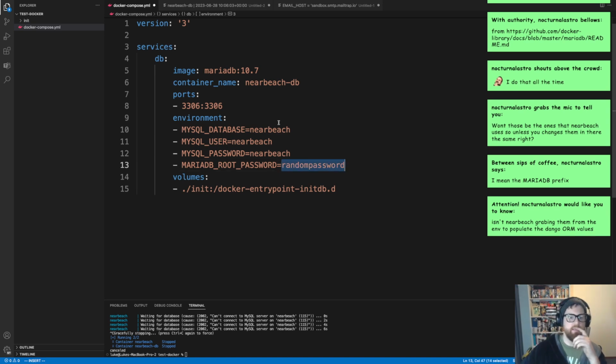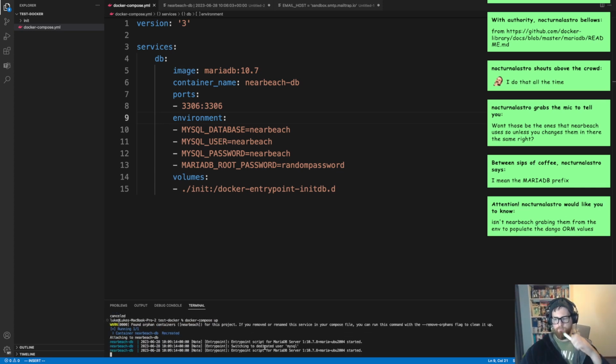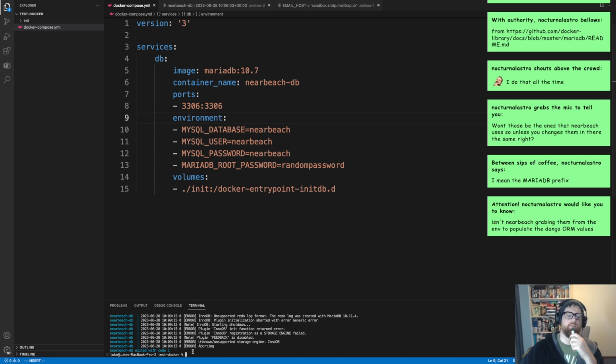Random password I'm going to keep in like that. Going to hit save. I'm going to go Docker Compose up once again. Aborting. Unknown, unsupported storage engine.